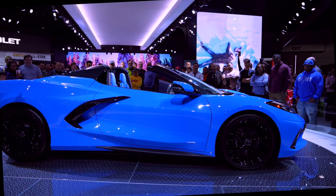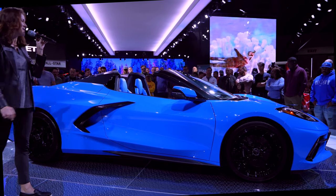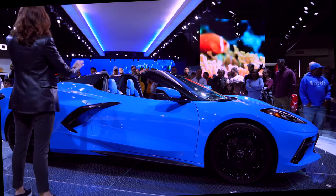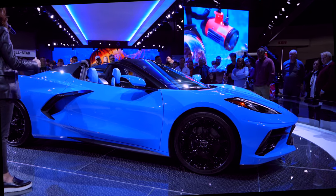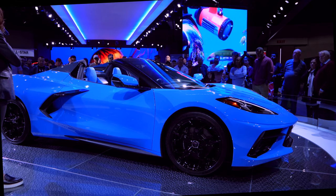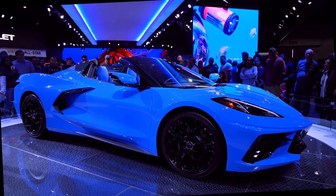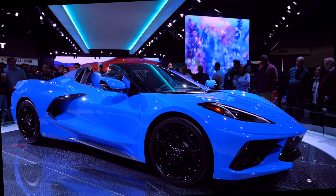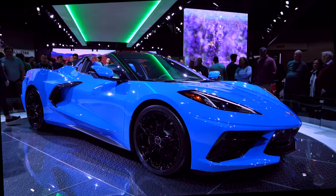We will start delivering them in the first quarter of 2020. If you are interested in getting a hold of the new Stingray, make sure you stick around and talk to one of us — anybody here at Chevrolet can get you started on that process. If you just have questions, my name is Anne, and we also have Shannon nearby. We are here to answer those questions for you. Enjoy the rest of your day here at the LA Auto Show, and welcome to Chevrolet.